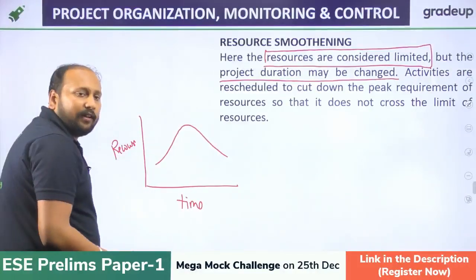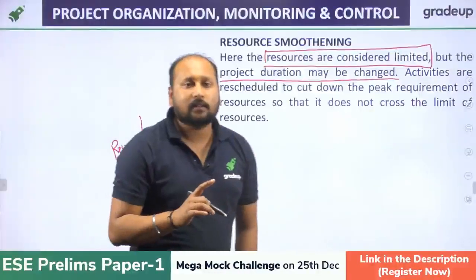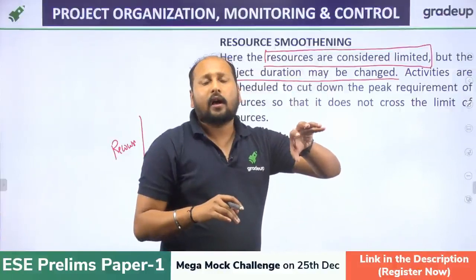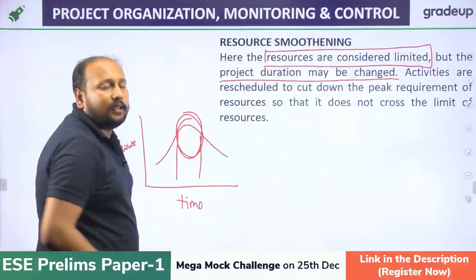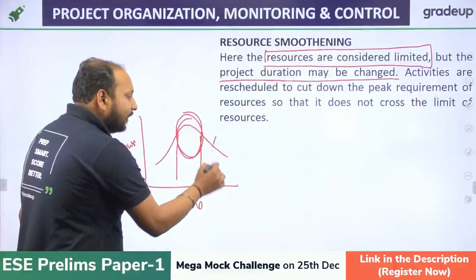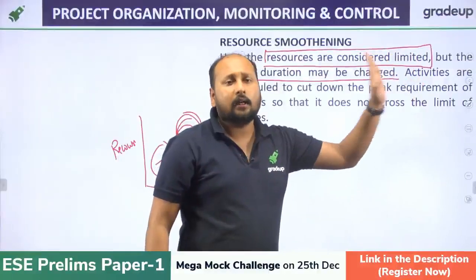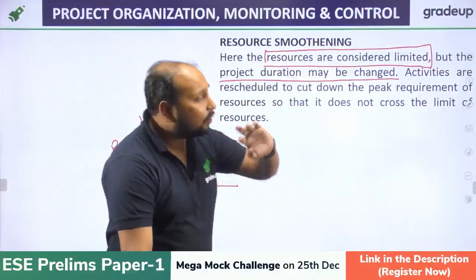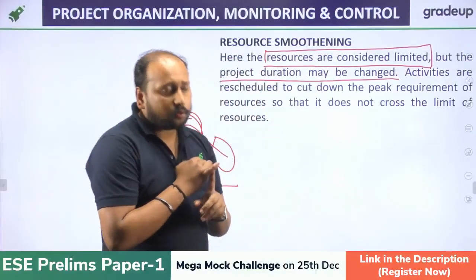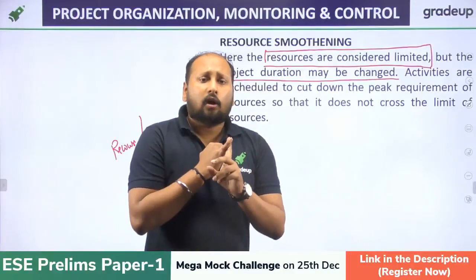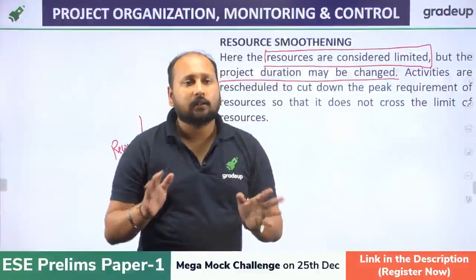Initially resources required are very less. After, the resources required are very high. So what we do, we plan some of the activities such that the activities which require the major portion of the resources will be completed in this time frame, and the activities which require lesser manpower will be completed in this time frame. So this type of activity is called resource smoothing, where time is not a constraint. Fine. So the main difference between resource smoothing and resource leveling is, in resource leveling your time is a constraint, in resource smoothing your time is not a constraint.